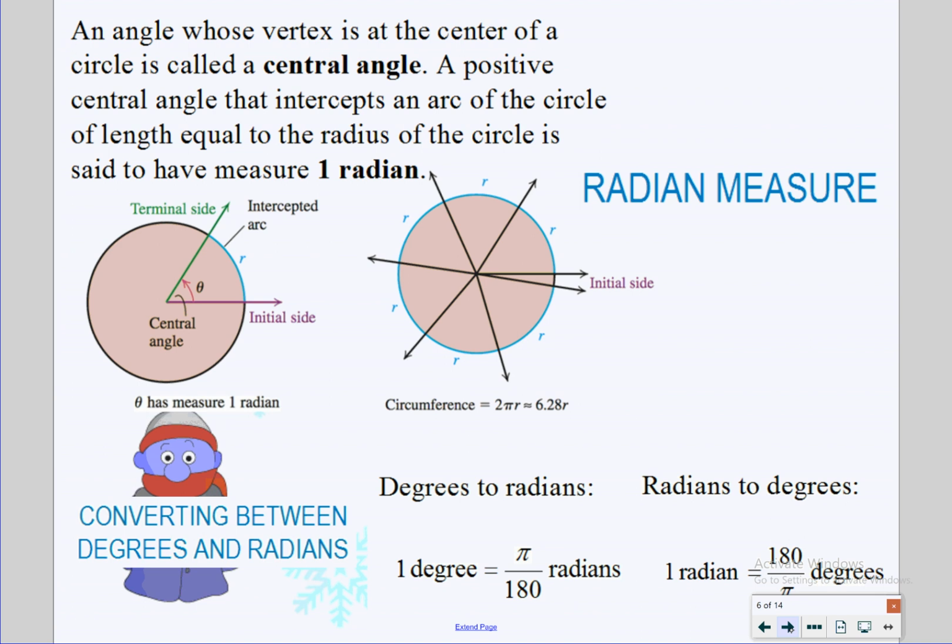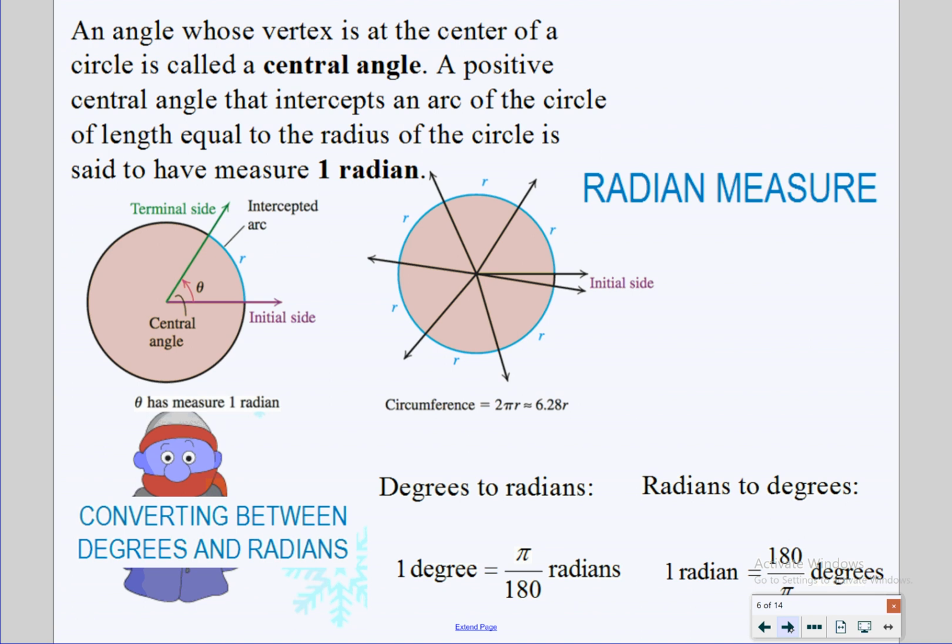We use those relationships to do our conversions. And we'll figure out exactly how many degrees 1 radian is in a little bit. So if I think about half of a circle, it's about 3.14 times I can go around the circle. That's where this conversion on the bottom comes from. We know that half a rotation is 180 degrees. We also know, if we're talking about radians, it's pi, about 3.14.